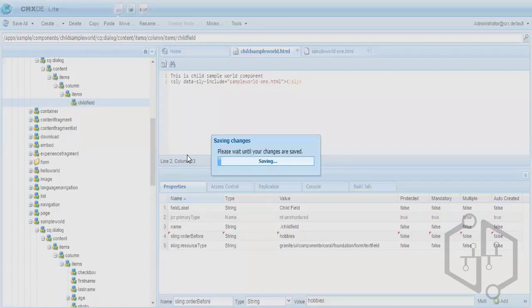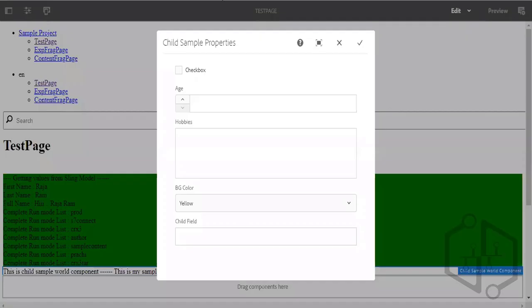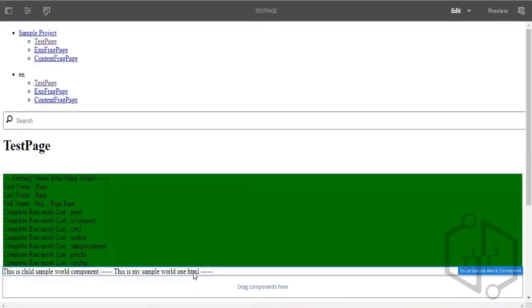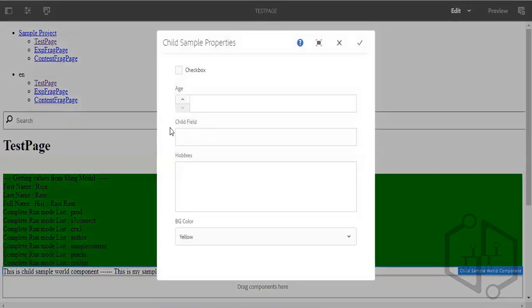So what I said is that this child field should start appearing before the hobbies text area inside the dialog. So in this way, you can change the sequence of the fields. So here you can see the child field has started coming above the hobbies.